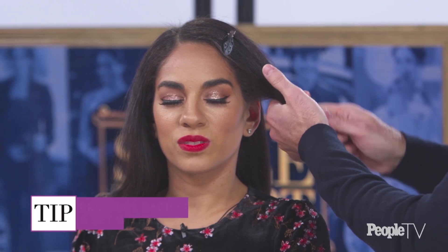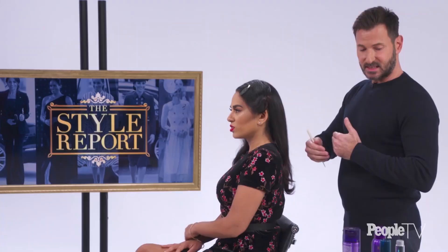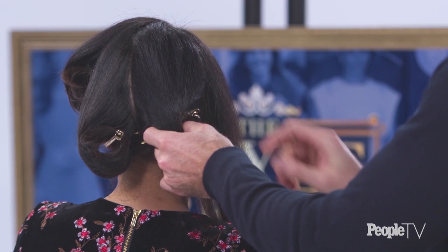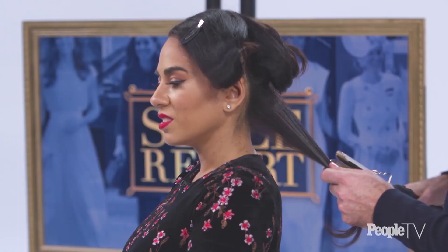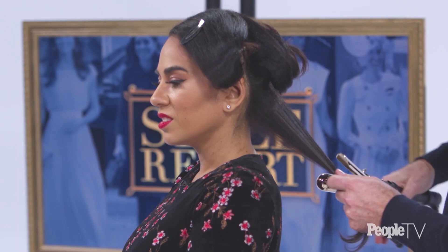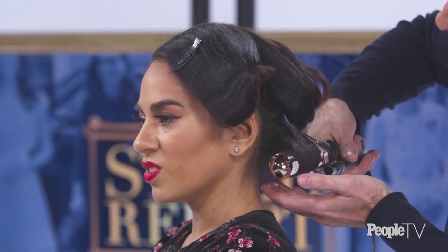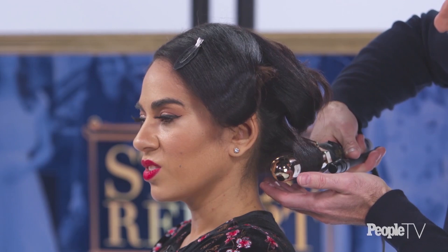The reason why I like to pre-curl and set it with a pin is it automatically structures the hair and makes it set very loosely, so it kind of prepares it for when you're about to hit it with the curling iron. What you're going to do is just rock it right at the root a little bit, close the iron, and then pull down all the way. Once I get halfway down or three quarters of the way down, I just start to roll up. I hold this for about 10 to 12 seconds, open it up, and release the curl.